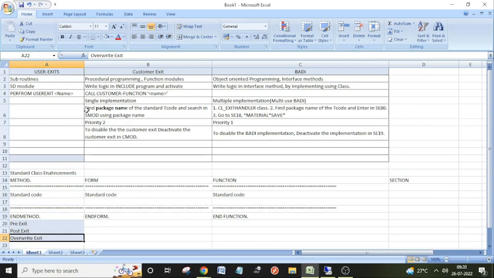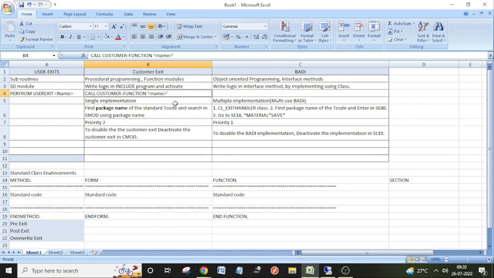Sometimes they may not be able to find a suitable customer exit or BAdI for that. You need to find it by using CL exit handler, or by using the call customer function option, or by searching in SMOD using the package name, right? By using different approaches, you have to find available customer exits and BAdIs for that requirement.